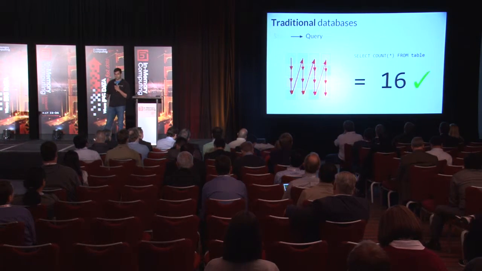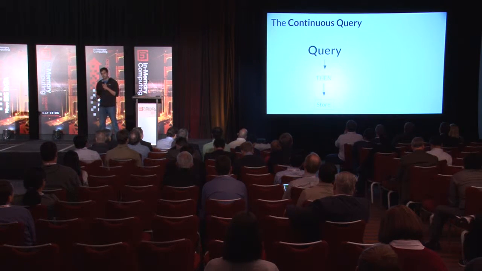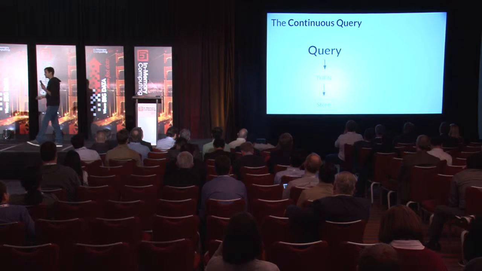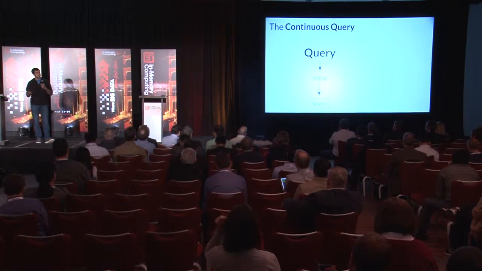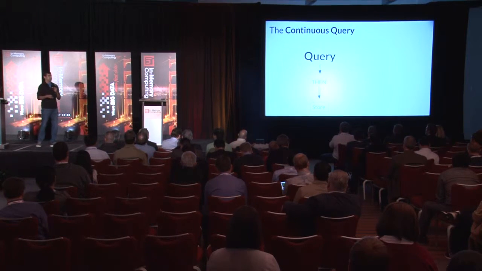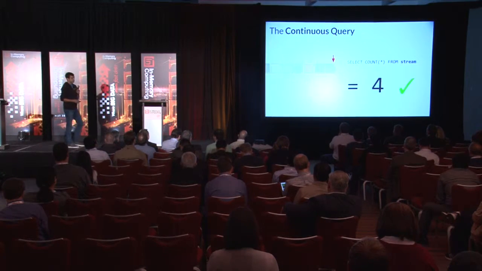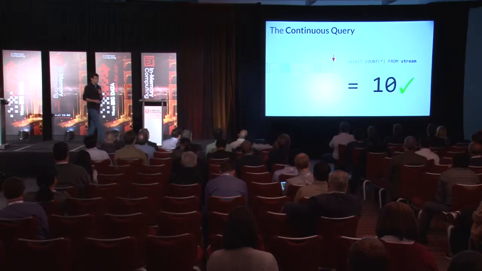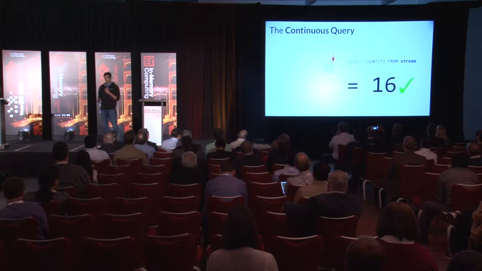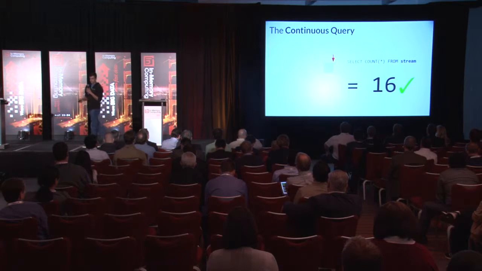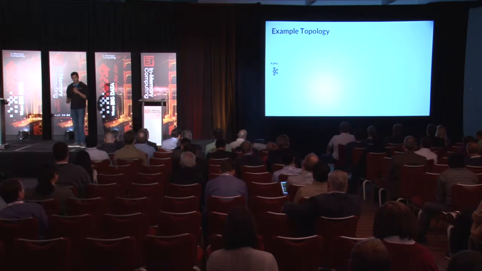some result back. And so the continuous query actually inverts that model. And in that sense, we like to think of PipelineDB as an inverted database. So we actually query data and then store it. And what that looks like is something like this. So the answer is always up to date, and it's just incrementally updating as data is flowing into the system. And the only thing that's stored right there is the number.